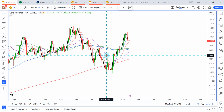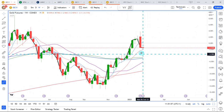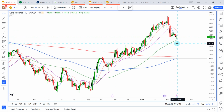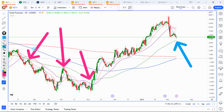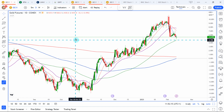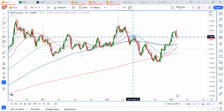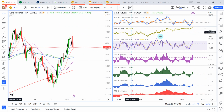The gold futures, we have seen a very strong rally, but now we have pulled back to a very key support level, this 10-week moving average. On the dailies, the green 50-day is right below us. The green 50-day was such a huge deal back here. Let me draw it in as resistance. So it's definitively a moving average to have on your radar. The expectation is that the bulls will try to use it as a support level. You also have horizontal support levels, as you can see here with this red dotted line. So this is just a good opportunity.